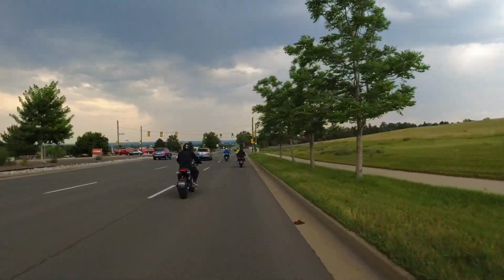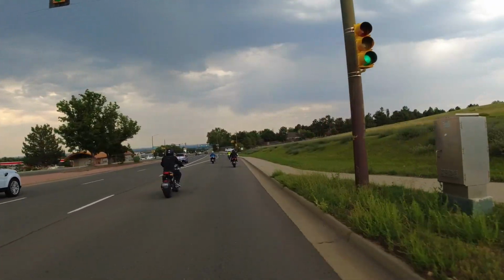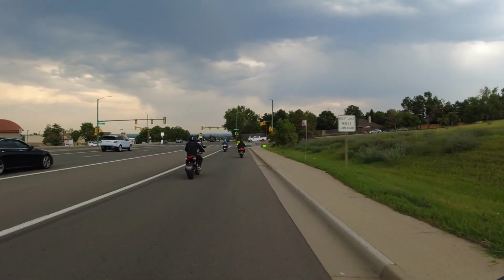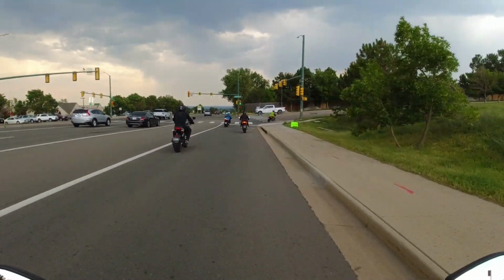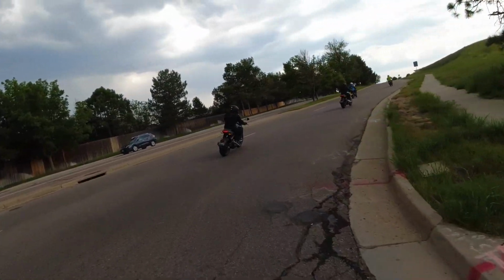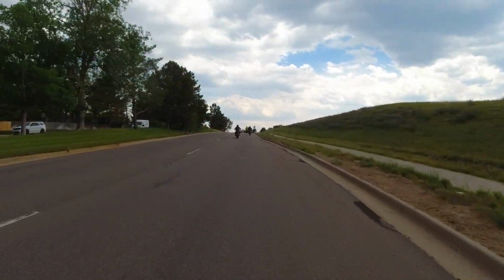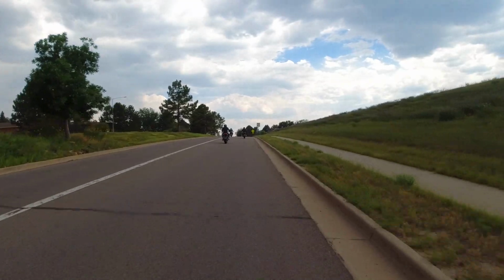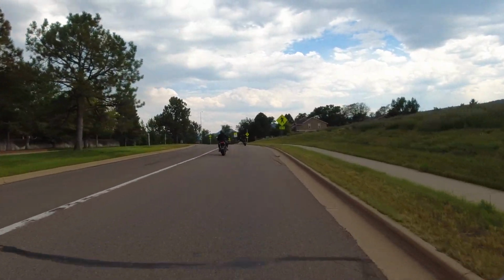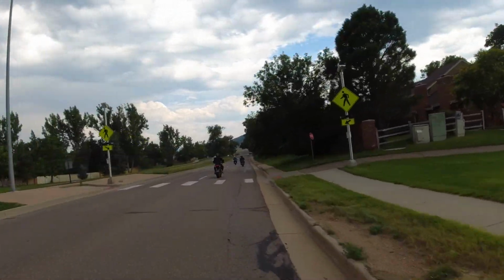Wow, it's got some power. Completely silent. Other than kind of the whine from the bike in front of me, I hear more from the bike just to the left of me than any other bike, which is kind of interesting. Let's see around this corner here. I got to get used to the fact that, whoa, I kind of felt the front tire lifting up a little bit. Yeah. The sport mode, you have to really be careful that you don't lift the front tire up. That's pretty wild.